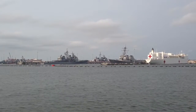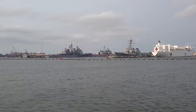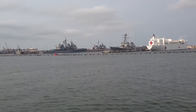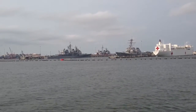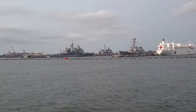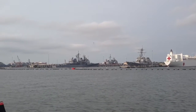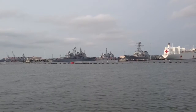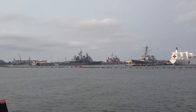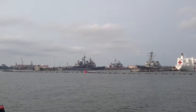Now, the newest of the two classes of ships in the Navy equipped with Aegis are the Arleigh Burke-class Aegis guided missile destroyers. We'll see one of those on the north side of Pier 1, ship number 81, USS Winston Churchill. As we're moving along, if you look on the superstructures of those two ships that I've just mentioned, you'll notice there are angled sides on the superstructures. On the angled sides, there are large gray plates that are shaped almost like stop signs. The plates are painted a little bit lighter shade of gray than the rest of the ship.